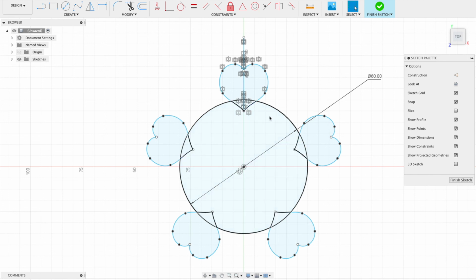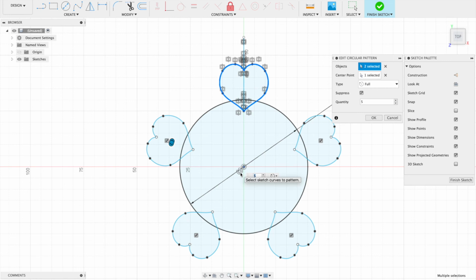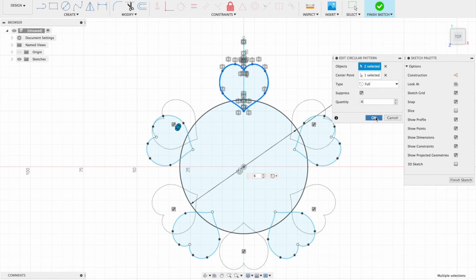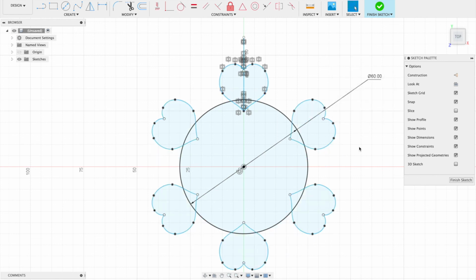One word of warning: when you're using the circular pattern tool, don't type in too high of a number, or it'll crash the system. Also, if you ever want to go back and edit, notice that it's added this little icon in the middle, and if I double click on that, it'll come back up into the circular pattern editing from before, and I can change that number. So instead of 5, maybe later I decided I want 6 of those. And say OK. Now I have 6. Easy peasy. Good work, guys.